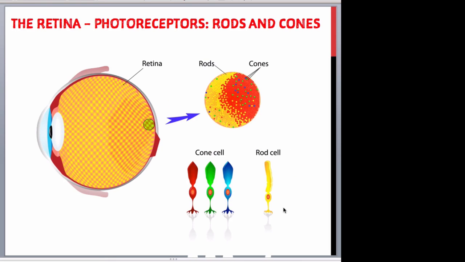The rods are more sensitive than the cones and are stimulated by low-intensity or dim light, allowing you to see in dim light — for example when going for a walk by moonlight. Rods do not provide colour vision; therefore in dim light we can only see in black, white and shades of grey. The cones are sensitive to bright light and colour. Different wavelengths of visible light stimulate the photosensitive pigments in the cones, resulting in the perception of different colours — stimulating the cones produces colour vision. There are three types of cones: red cones (sensitive to red light), green cones (sensitive to green light), and blue cones (sensitive to blue light). Colour vision results from stimulation of various combinations of these three types.